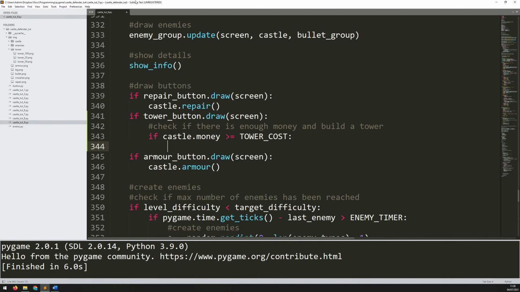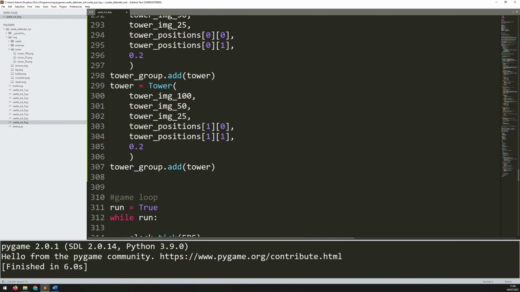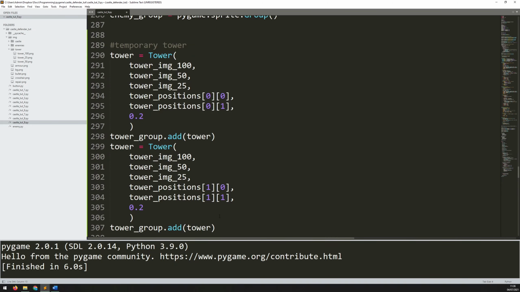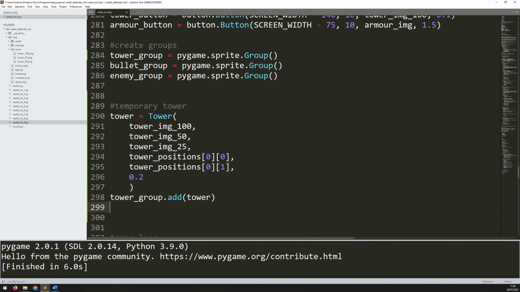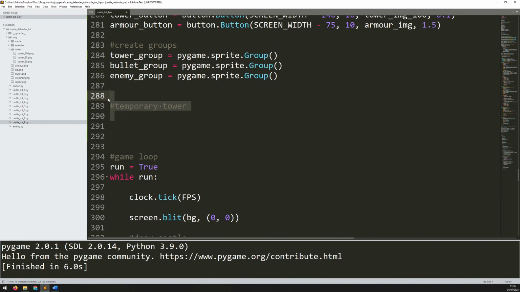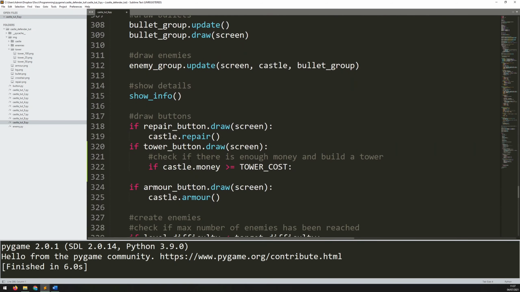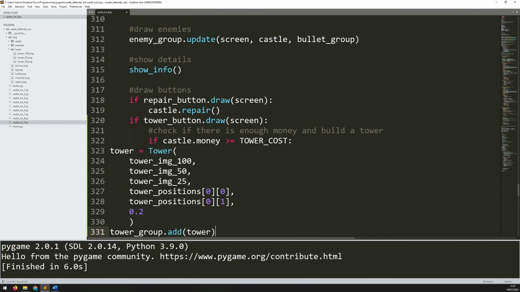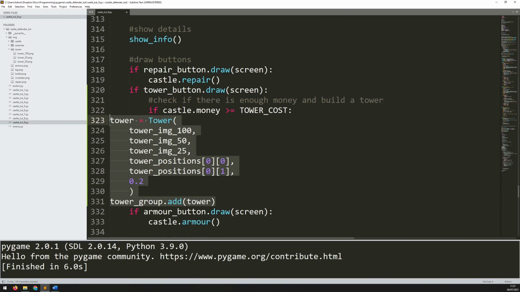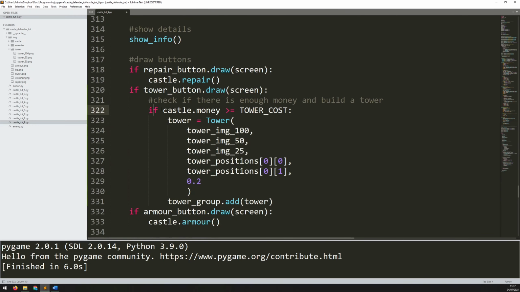create a tower. Now, I'm not going to type it all out again. I can just go up here where I created my temporary ones. I'll delete the bottom one because I didn't need 2 of them. And I will just copy this part down. So I'll get rid of that, cut that, tidy all this up a little bit. And then I can go back down to where the button was and just paste that into this if statement. So just make sure the indentation here is correct. It all needs to be within this if statement.